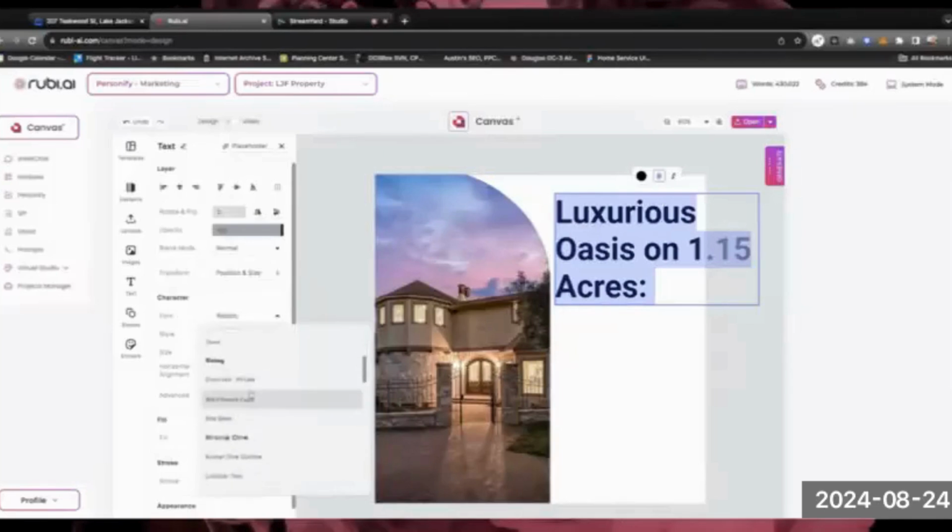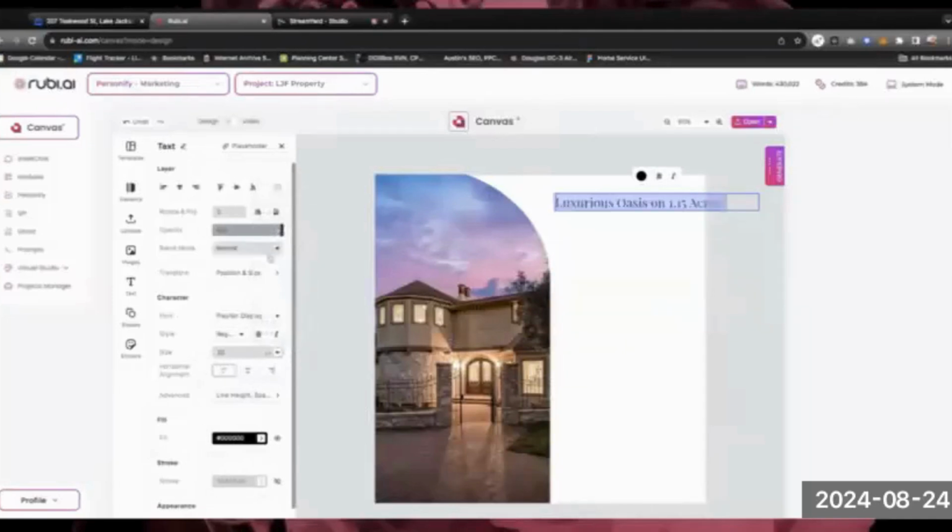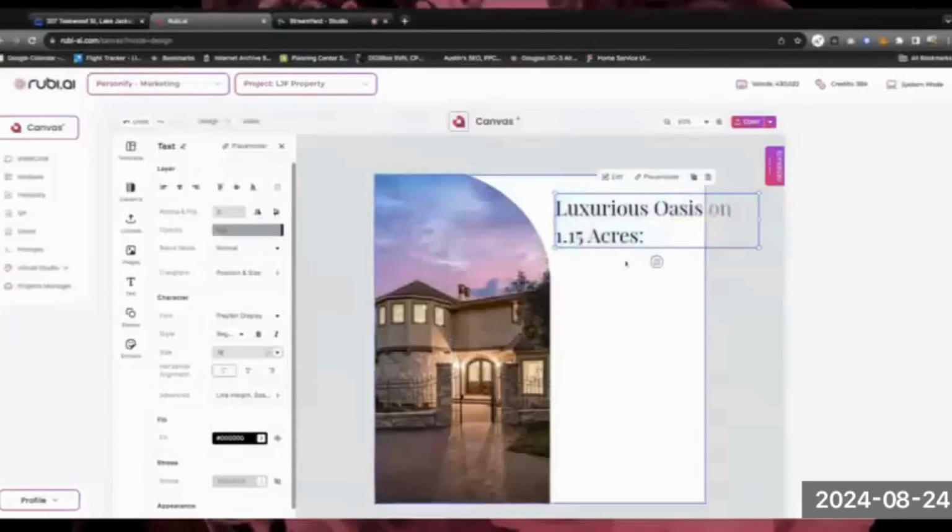And since she is a female realtor and she's marketing, maybe she has used Personify and she's marketing towards female clientele. We want to give it something a little bit more light. And so I'm going to take the text down a little bit. If I click on the right thing. And this is my headline, so I definitely don't want it to be too small. I actually like the other headline I had, but we'll just stick with this one.